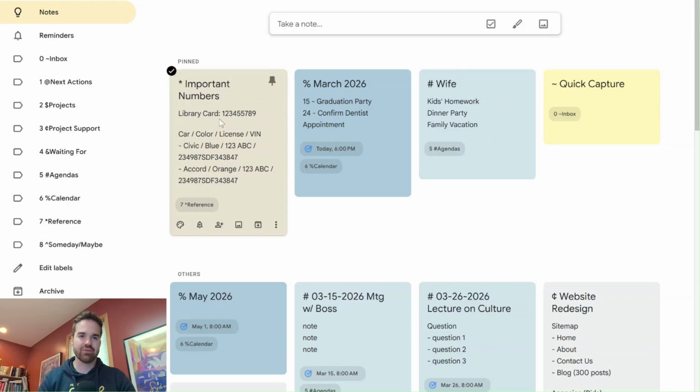I need my library card number. I drop in and out of the library. Sometimes I have my card, sometimes I don't. I always have my phone though, so it's super useful for me to have my card number pinned on a note. And then for work, as some vehicles, it feels like I'm constantly pulling out the info, so I just put the info down here so I can quickly grab it when I need it. It's pinned here when I go to my all notes because it's something I frequently access.